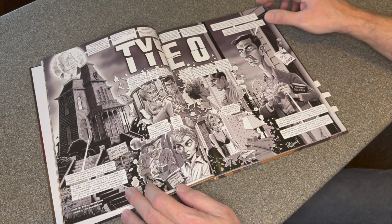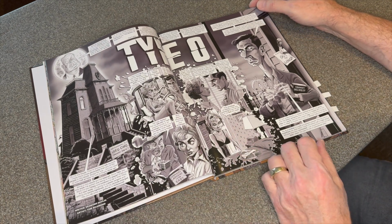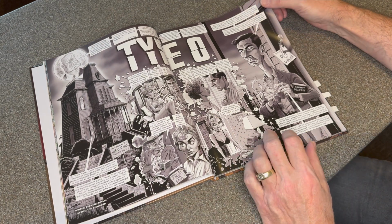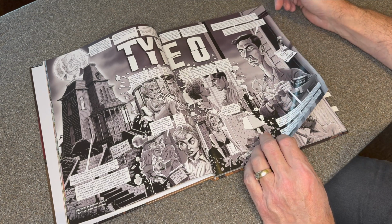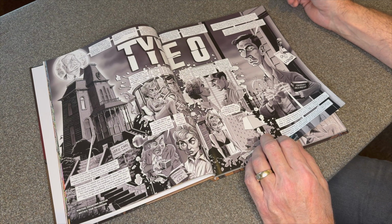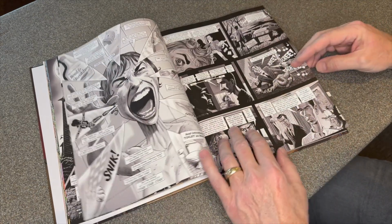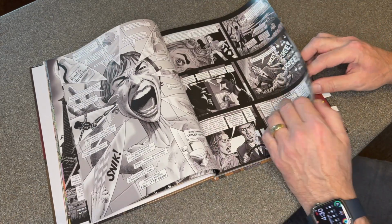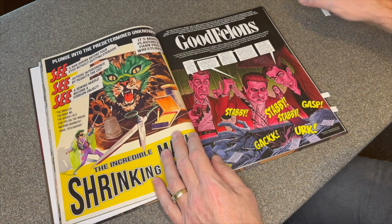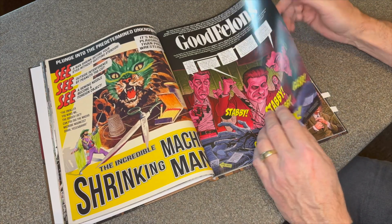This is the splash page for Typo. This is one of the Psycho parody. This is one of only two pieces done completely in black and white in the book. But this is one of my favorites as far as the art goes. I really enjoy doing the black and white style. And I'll page through this real quick here. Let's see, I marked a couple pages. So here's the Goodfellas splash that we showed you a sneak peek of there.